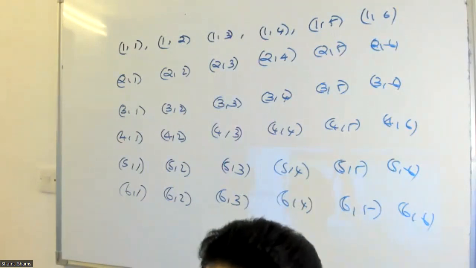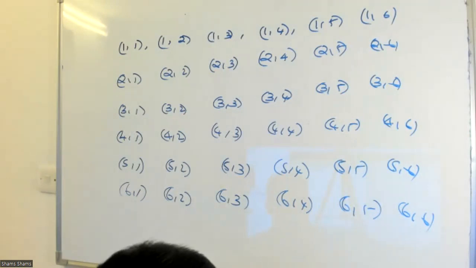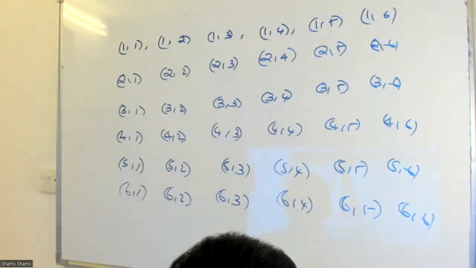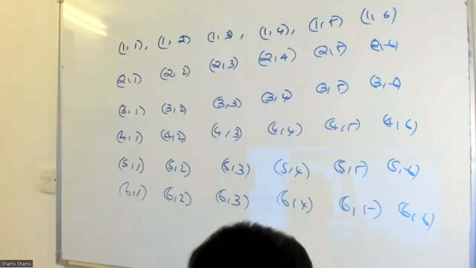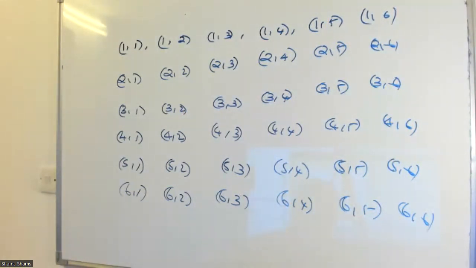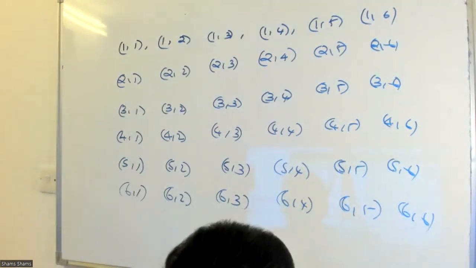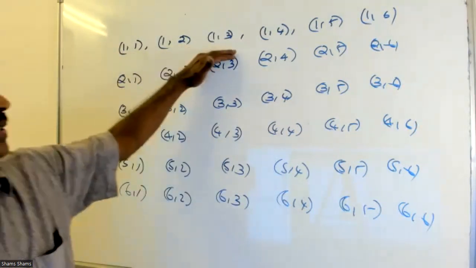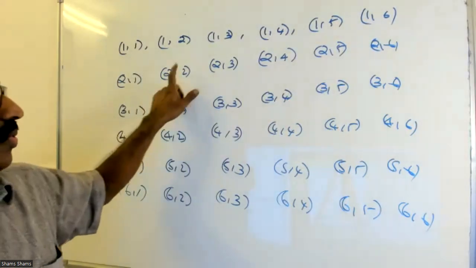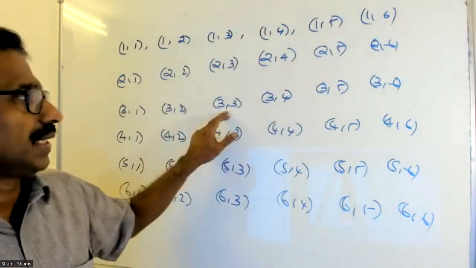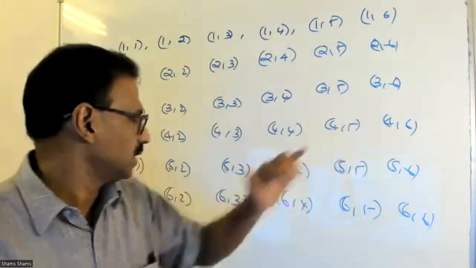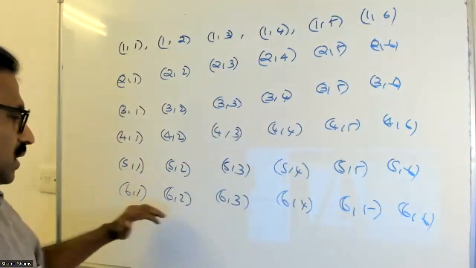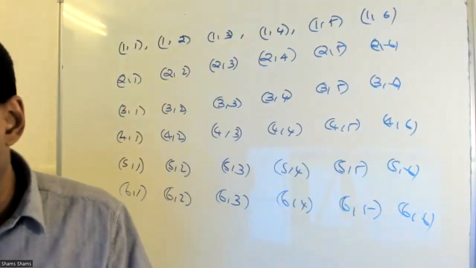Karishma, understood or not? Yes, sir. Ahmed, understood? Yes, sir. Okay, you have to list. Suppose the first question is an even number as the sum. So list all the pairs. Which are the even sums? 2, 4, 6, 8, 10. Check all, then write once again: 1,1; 1,3; 1,5; 2,2; 2,4; 2,6; 3,1; 3,3; 3,5; 4,2; 4,4; 4,6; 5,1; 5,3; 5,5; 6,2; 6,4; 6,6. Then count it and write that divided by 36.